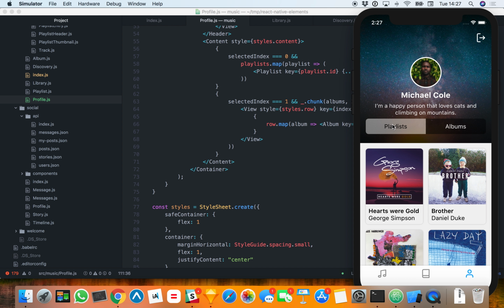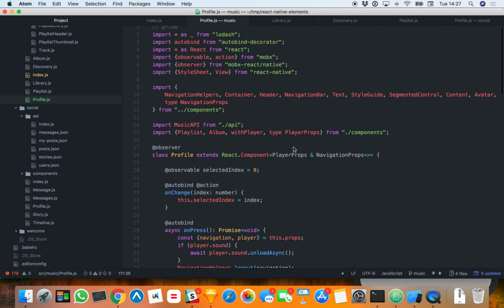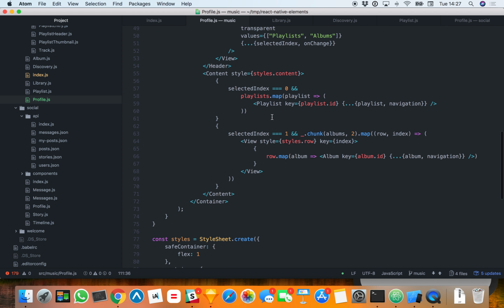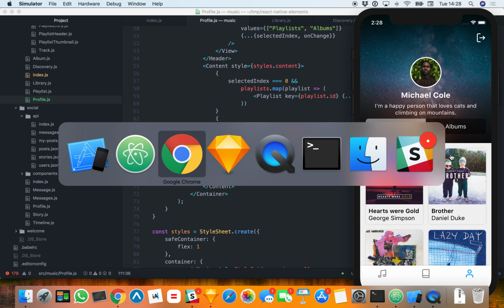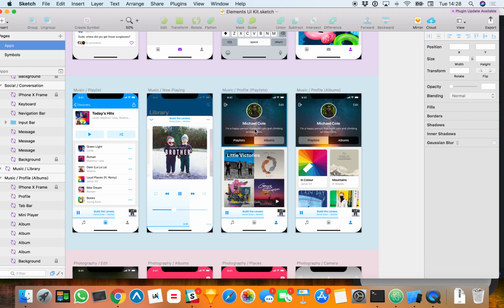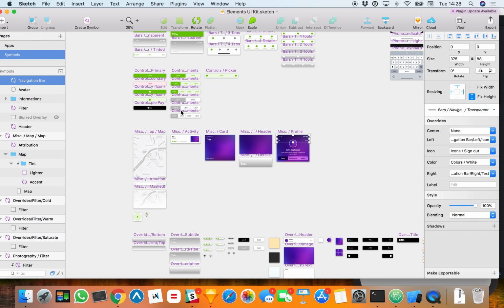But you see, it was pretty easy to build a new screen based on existing components. So we didn't try any new components, just set up a new screen based on existing ones. So I hope you find it useful if you want to use the UI kit. And probably what you're gonna do is take the Sketch file, use the symbols to build your own app.